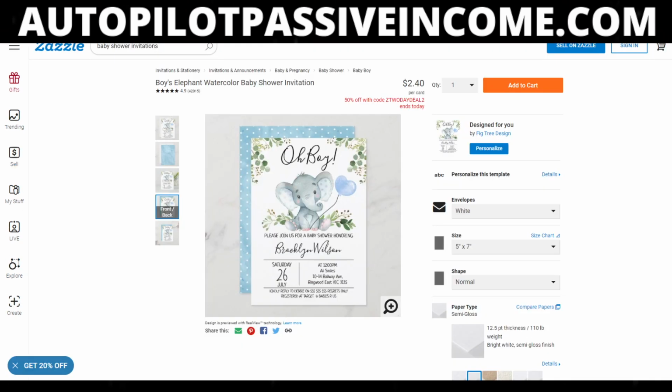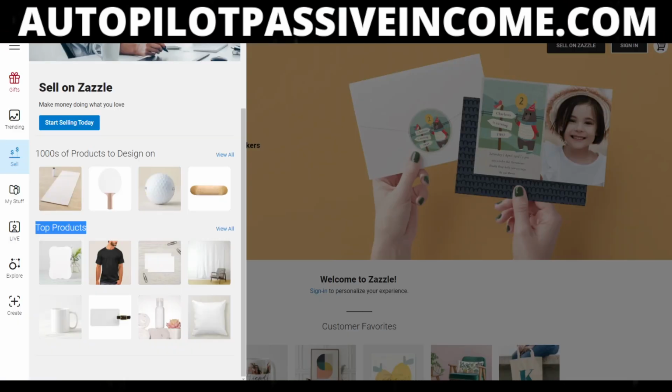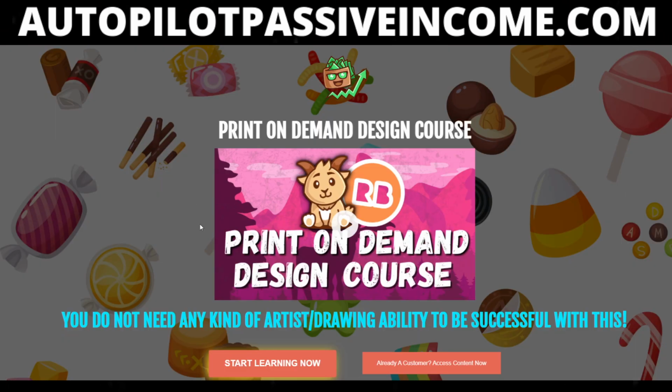But in terms of Redbubble, I would say it is more similar to that of Merch by Amazon, that of a TeePublic, since Redbubble did acquire TeePublic back in 2018. All the other kind of just put the design on the t-shirt sales type of platforms, like a Teespring or a Spreadshirt or something like that. They're kind of more similar in that way. Zazzle is a little bit different, but you could still kind of apply the same concepts.